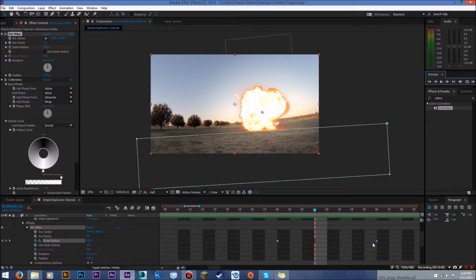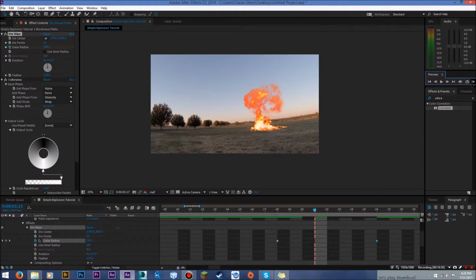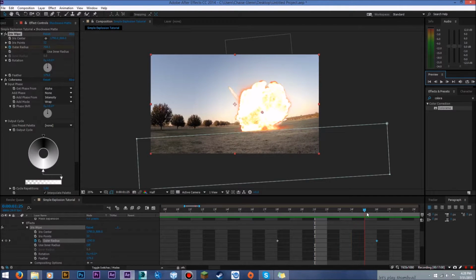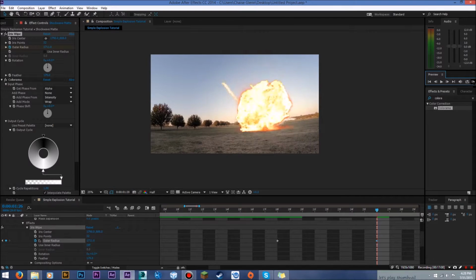Alright, that's pretty good. We're going to increase that a little bit more, a little bit slower. Alright, that's good. Now what I'm going to do is increase the outer radius even more so that our shockwave can travel a little bit further.